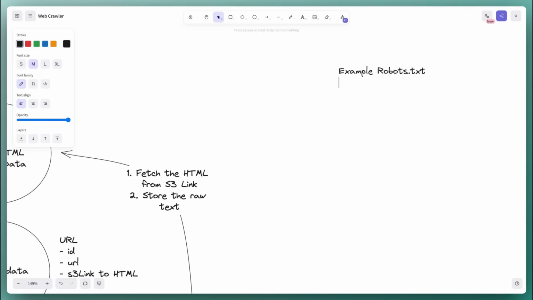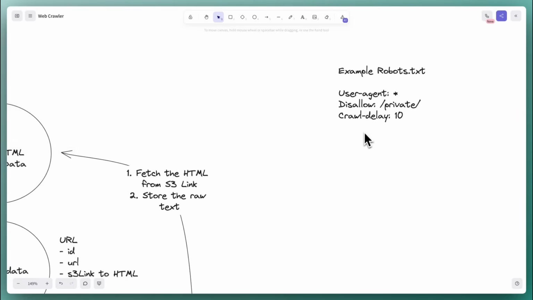Again, robots.txt is a file that can be on each of the web servers that specifies rules per domain. So here's an example. The user agent line specifies the crawler that these rules apply to. In this case, star just means this applies to every crawler, whether you're Google or whomever else. And then disallow says the paths that you're not allowed to crawl. So you can't crawl any path in private in this case. And then the crawl delay specifies how many seconds a crawler should wait between requests. So between crawling any 2 pages on this domain, we need to wait 10 seconds. It's a long time, but this is what a robots.txt looks like.